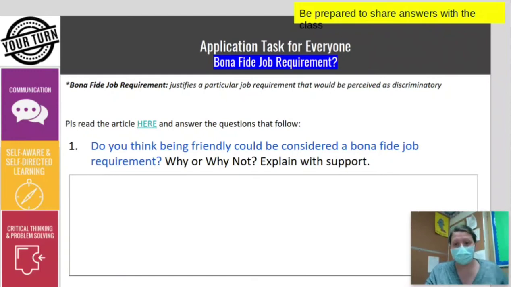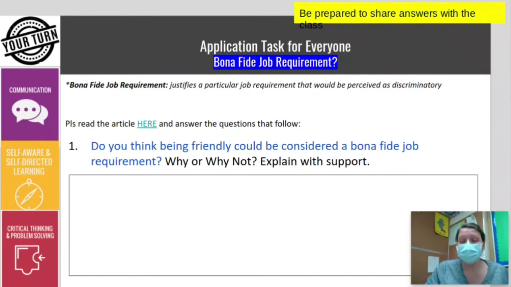So the biggest example that I often give of this is with pilots. Okay, it is a bona fide job requirement of a pilot that they have very good vision. Okay, they have a requirement, I don't know exactly what it is, maybe 20/20 or slightly less vision. Which you would say is discriminatory against people who are legally blind. Yes, it is. However, it has been deemed okay that that is part of the job requirement because it is deemed to be a bona fide job requirement.